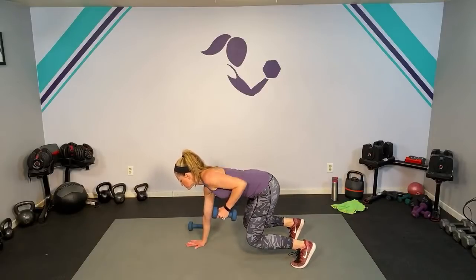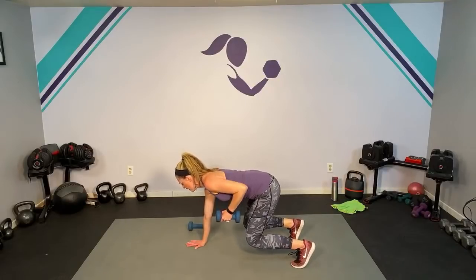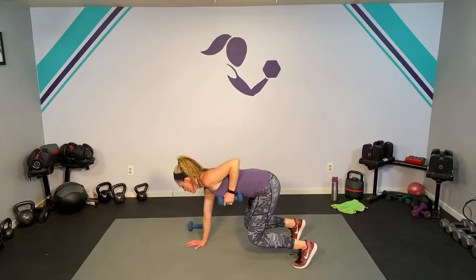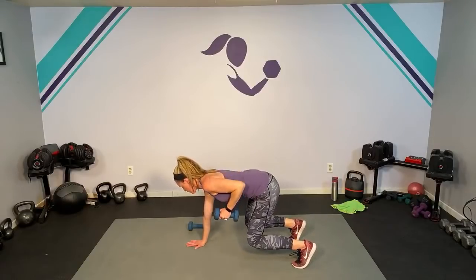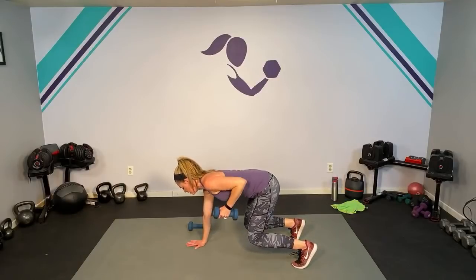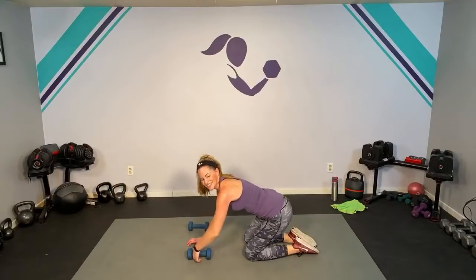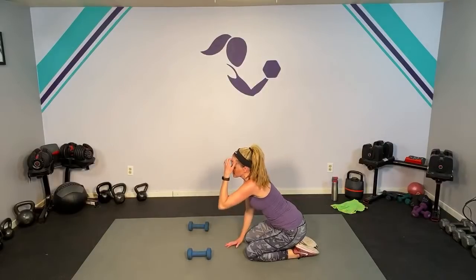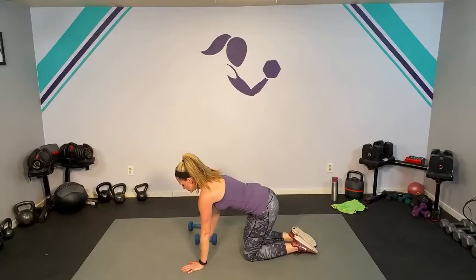Here we go. Pulse. Squeeze in that elbow. Keep those hips and shoulders as square to the mat as you can. Pulse. Eight, seven, six, five, four, three, two. Relax it down. Stretch it back. We're going to do the same thing on the other side. Relax those wrists. Stay on the knees if you need to.